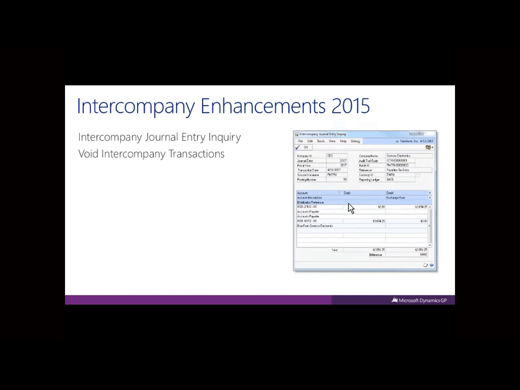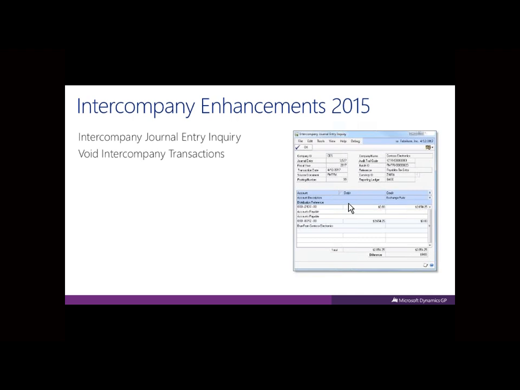The big enhancement to financials came before GP 2015. It came in 2013 R2, and that is the ability to copy and paste from Excel into the general ledger. You just set up an Excel sheet, and say edit copy, and you go into the general ledger in GP, and there's a big green Excel paste button, and you click paste, and your journal entry comes in. It's like magic. Really? I think I got time to show it if you want to see it.